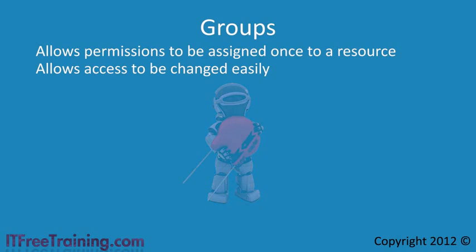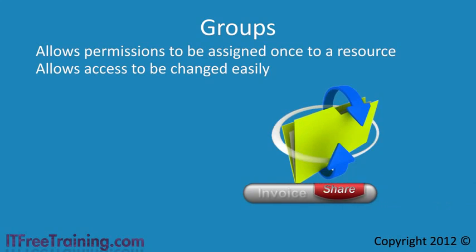Consider if you created a file share called Invoice. Without groups, you would need to assign the users directly to the share. With only a few users, it is not that hard to manage, but once you add a few more users, it starts to get more complex. At present, each time you want to give a new user access, you need to modify the permissions on the server. This requires the administrator that is making the change to know the name of the share and the server on which it is located.